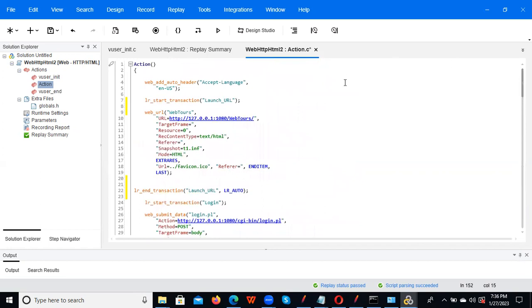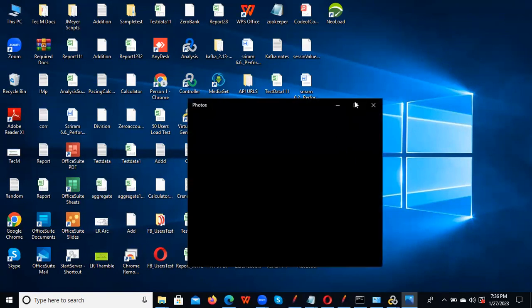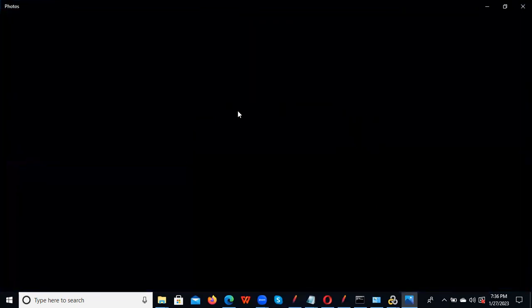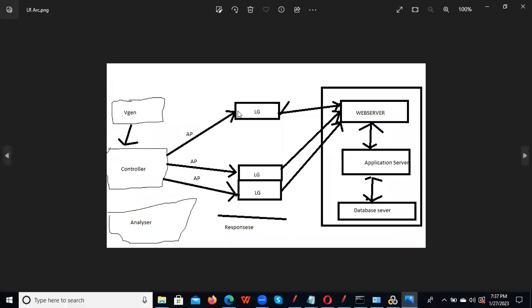And apart from this, we need to observe the LoadRunner architecture. Kiran, if we perform any transaction also, LoadRunner will generate only two functions, web URL and web submit data. Only these two functions, I have seen. These functions are generated only when you select HTML advanced; based on that only it is generating.